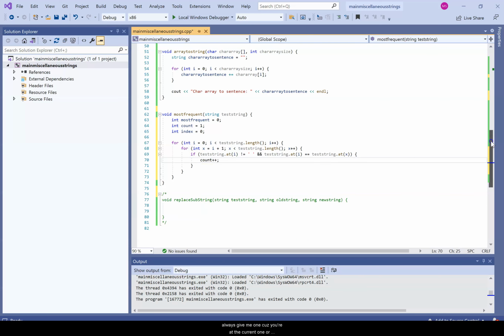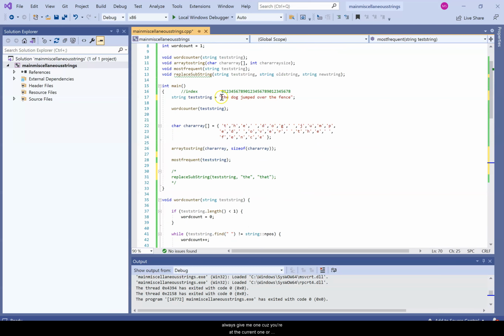So count's always going to be 1 because you're at the current one, all right? So you have a t, that's the first one.